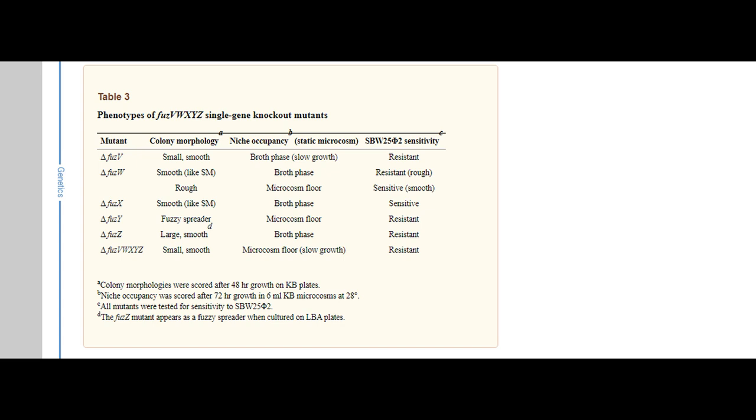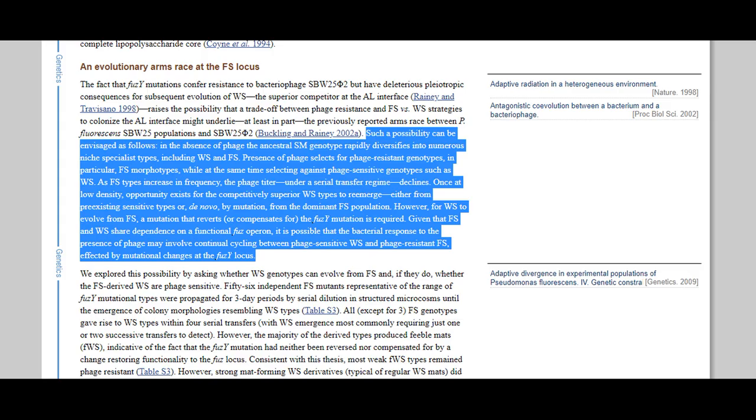But there is a further twist to the story. The original smooth morph diversifies into two morphs due to mutational differences, and the wrinkly morph comes to predominate. Then, natural selection by bacteriophages, such as the aforementioned one, drives an increase in the proportion of fuzzy morphs, since they have resistance to the bacteriophage, whereas the wrinkly morph doesn't. As the proportion of fuzzy morphs increases, the population of bacteriophages decline, and as the pressure selecting against wrinkly morphs declines, wrinkly morphs resurge. This, of course, forces fuzzy morphs into decline, allowing bacteriophages to increase in turn.